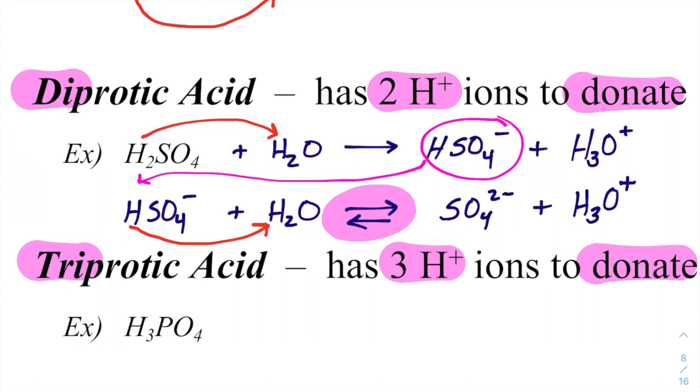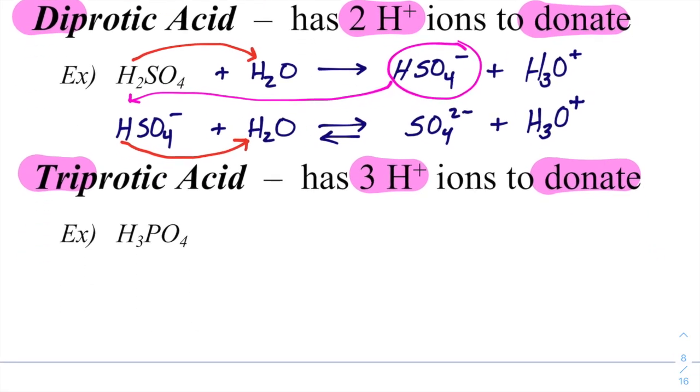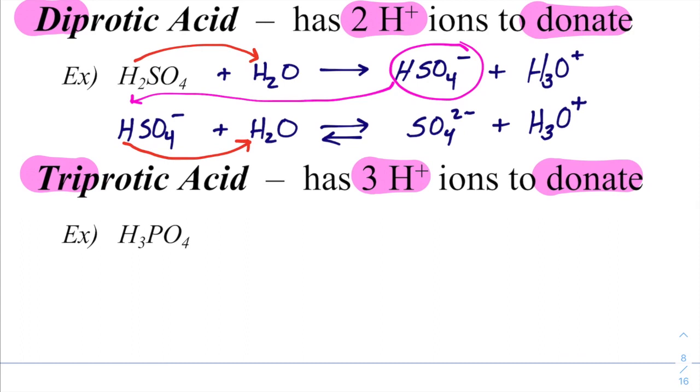But we have decided to take the equilibrium component out of acids and bases because of lack of time. So if you see me draw a double arrow and a single arrow together, it's not a super important concept right now, but I'm sure your teacher would be happy to go into it with you if you ask.